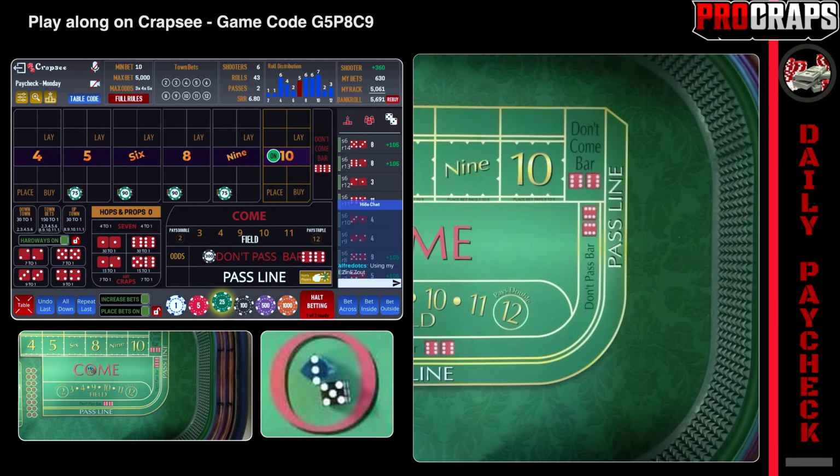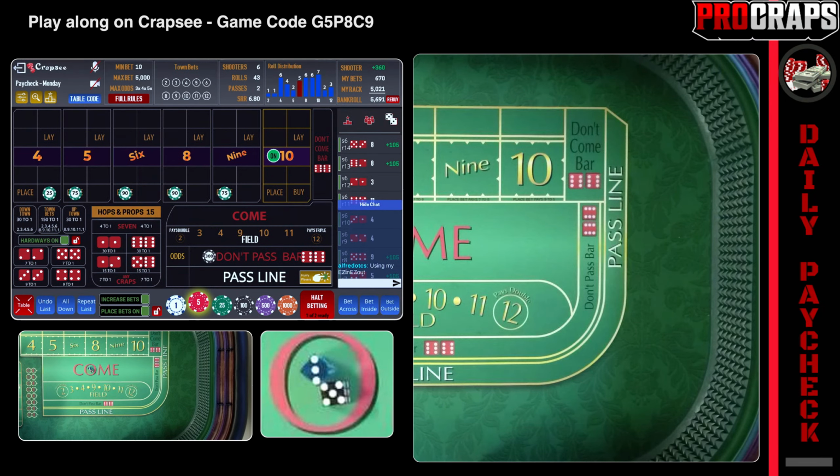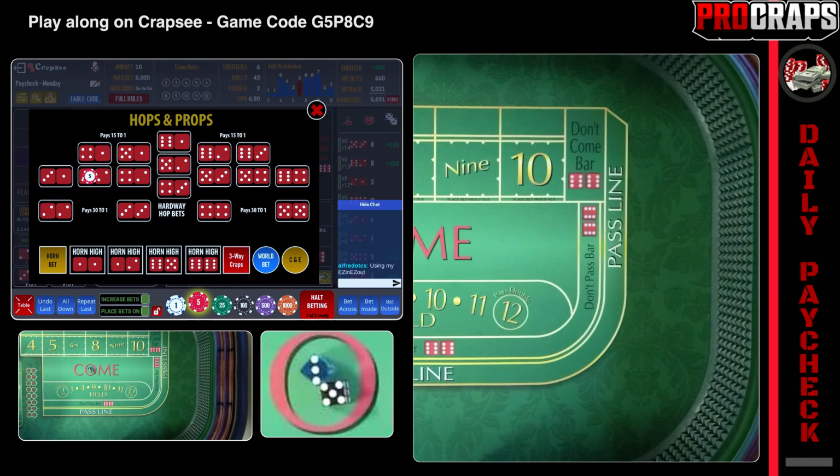With that 105, I could do this. I can buy the 4 for a quarter. I can go into the hops, and I'll do them for $5 each. Let's see, undo last. Let's do the hops and props for $5 each. We're not going to go crazy. Let's just try and pull a black chip out of the hopper. That's all I'm going to try and do, right? 5 times 15 will be 70, will be $100. Let's get a black chip out of the hopper if we can.